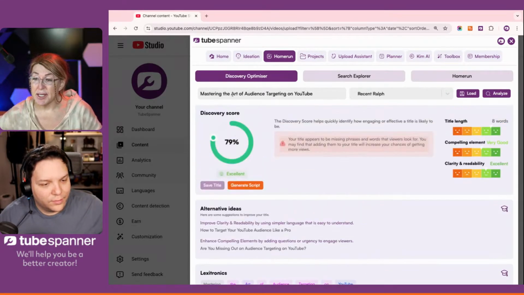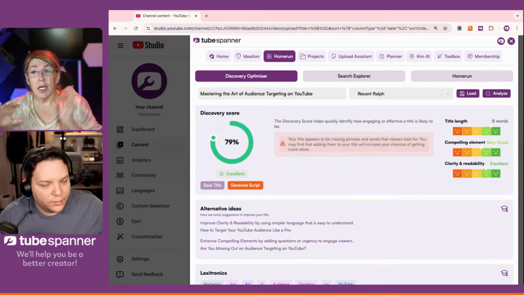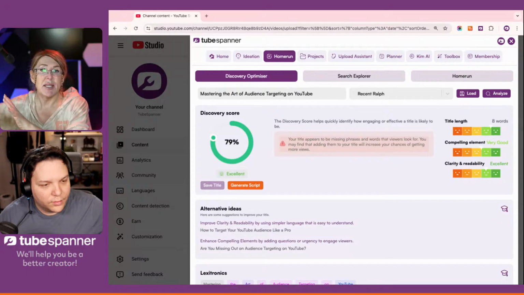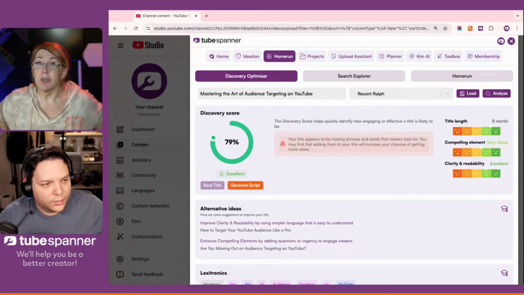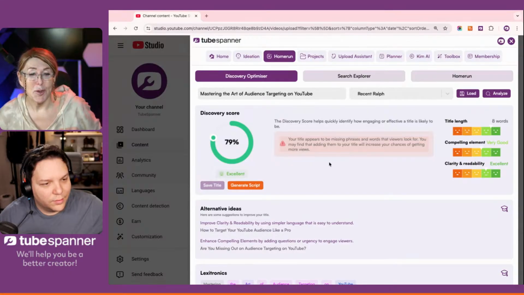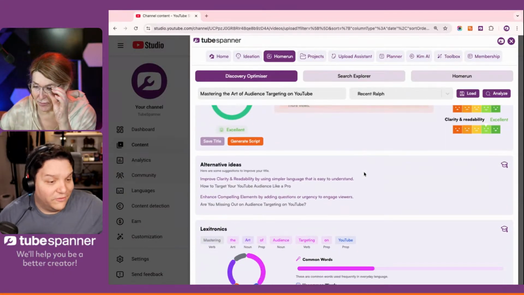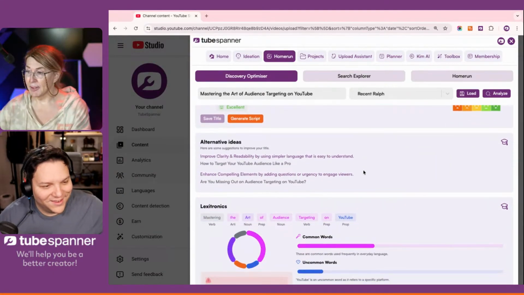But what you want to get is a nice, good score here. Anything above excellent, you could go for fine tuning here, but honestly, if you've got endless time, then go crazy. But once you get into the high 70s, 80%, and you get up to the excellent level, there's probably more important things you could be working on now. Like the video itself. The video itself, absolutely.